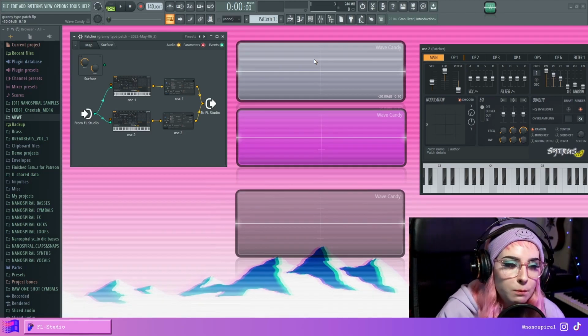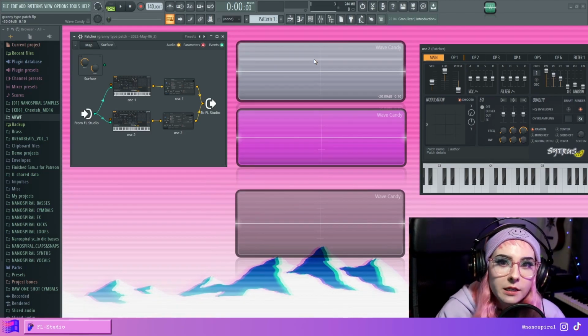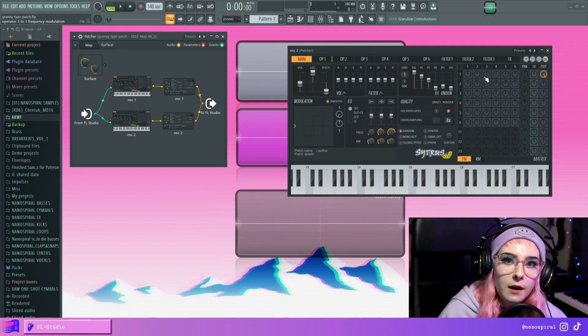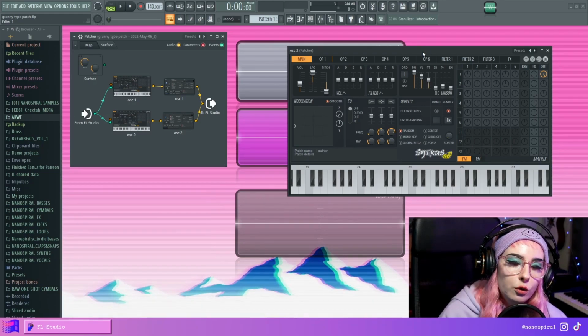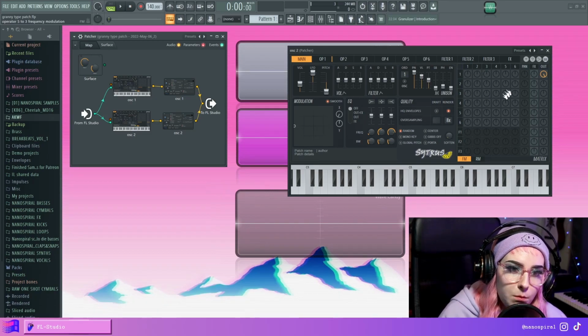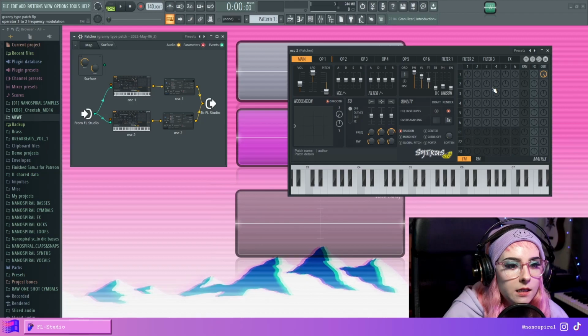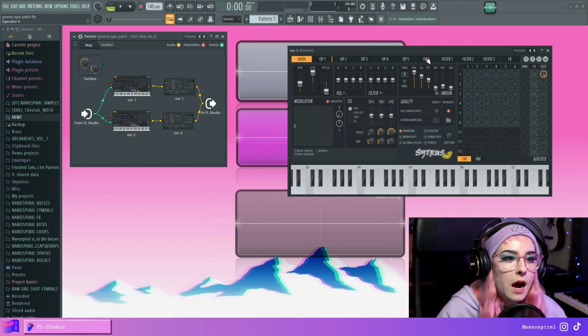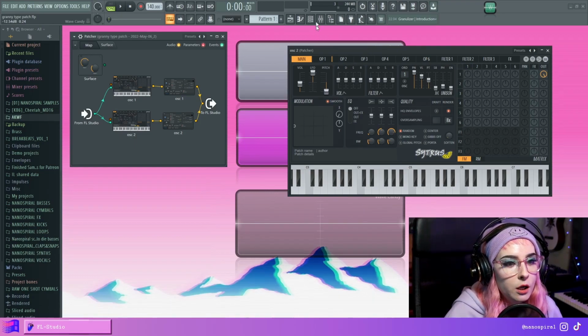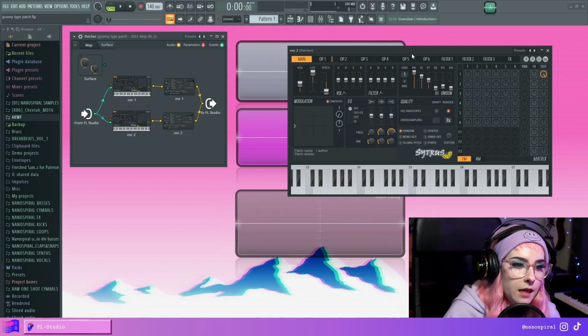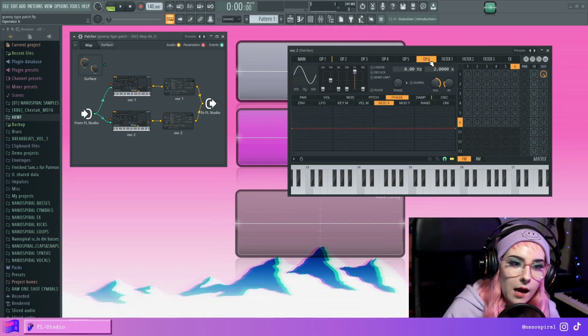So how do we implement this in our patch design? Citrus's FM is actually phase modulation, so I think that there should be a way to make this happen by using the matrix here, because then I guess I could turn operator 6 into this sync oscillator, because right now in my patch I have operators 1 to 5 in use, but then in the oscillator 2 in the patch I could enable operator 6 and use that as the sync oscillator to create this, and hopefully then it wouldn't matter which waveform I have, it would just work the same basically.